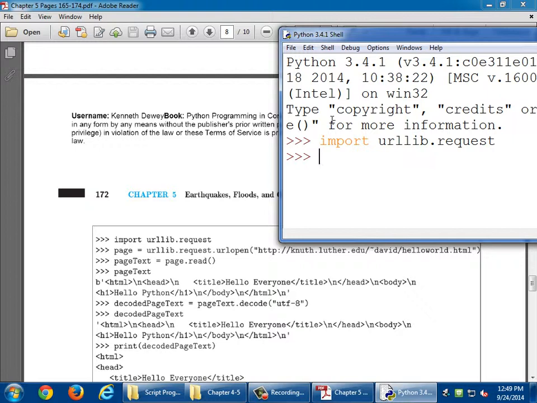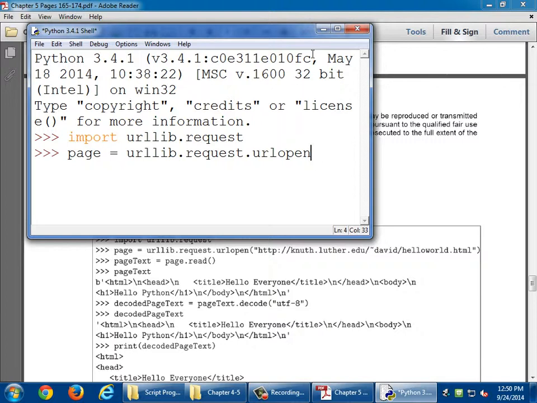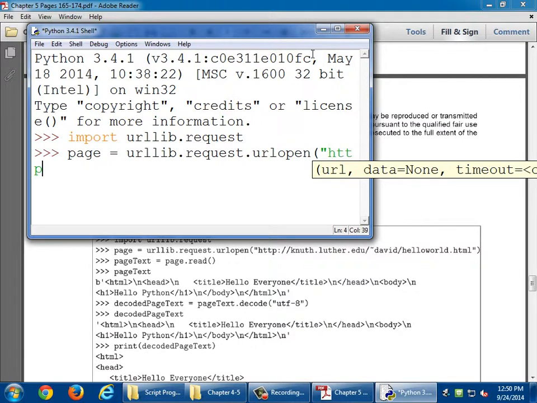Now I'm going to type what he has here. He has page equals urllib.request.urlopen, then parenthesis, double quotes, could be a single quote, works just as well, http://knuth.luther.edu/~david/helloworld.html.